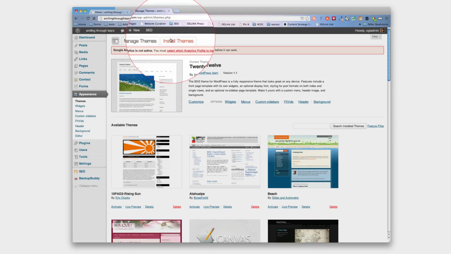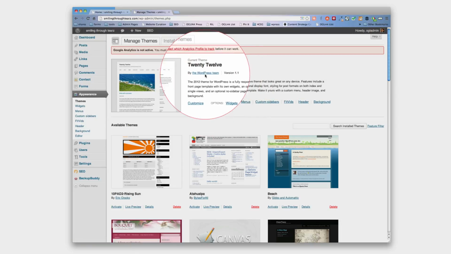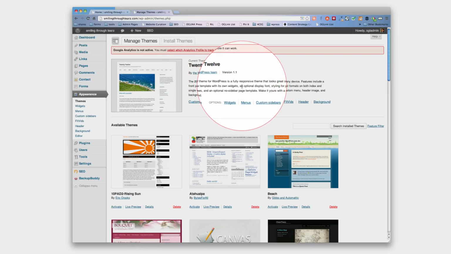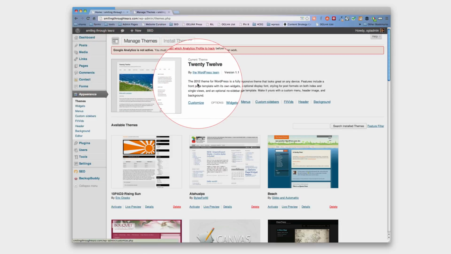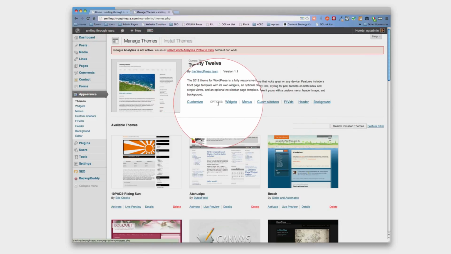When you've activated a theme, you will see that it takes the top spot under Appearance and under the Themes menu right here. This is where you will find out what type of customization options you have available for this theme. Like I said earlier, not all themes are created equal, so not all themes have the same options. Some themes have options to change the header, the sidebars, the colors, the fonts. Other themes only have the ability to have the header change, for example. So when you have the theme selected, you will see the customization options right here.